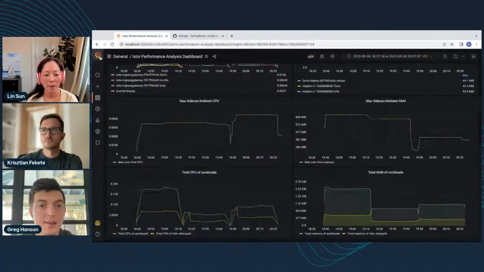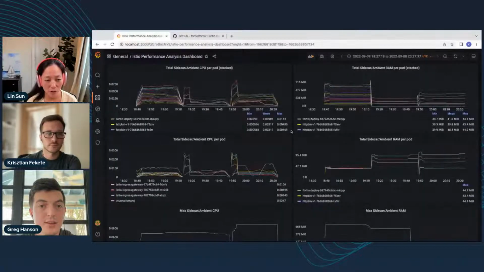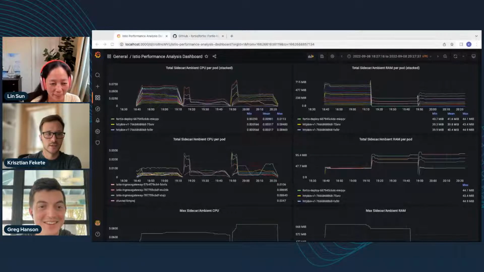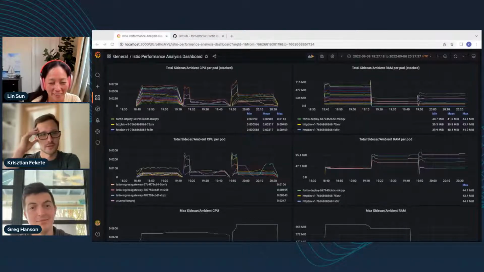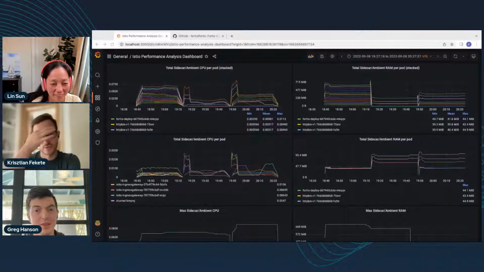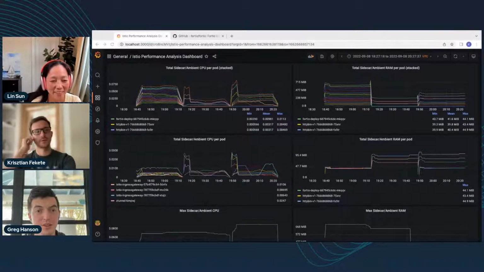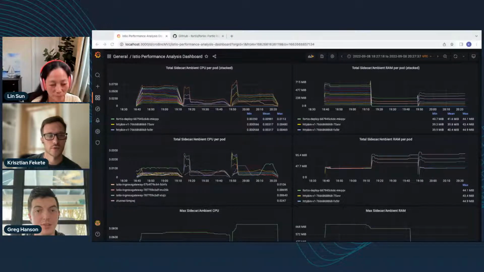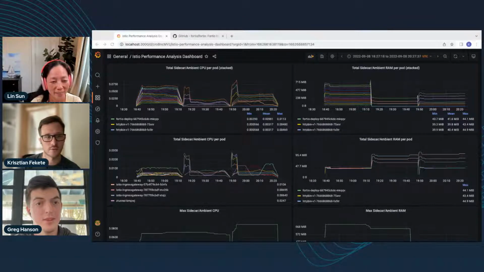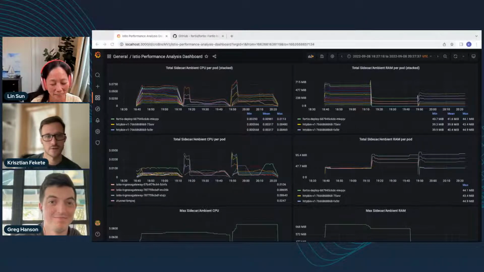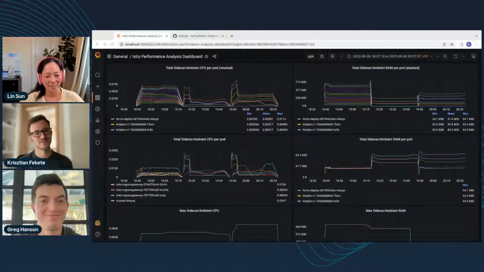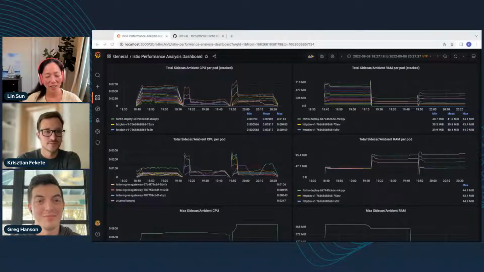Very cool. What is your key takeaway, Krisztian? Do you share the same? Yes, I think these savings are really great, and the jobs, the promise that you can have Istio-injected jobs and have all the benefits as before, but now you don't need to hack into the container config. That's really an interesting thing. I think I will try this out myself as well, because I have some painful memories with jobs. Yeah, totally.